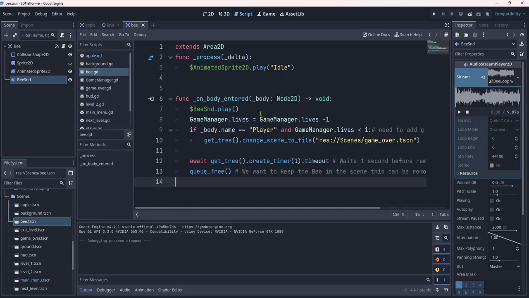In the B scene, it's very similar. So if we go to the B script, now you can see here on body entered, I play the B sound straight away because we need to make certain that they can hear it. Again, the same reason as before, we wait a second before it gets rid of it. Then we've got all these conditions we've already explained in the past. So that's how to play the B sound. Again, you'll notice it's an absolute reference to the node. So the B sound is there.